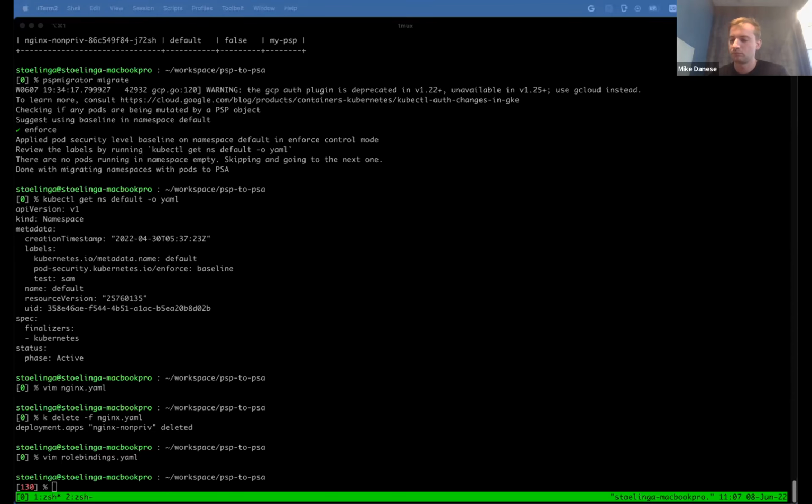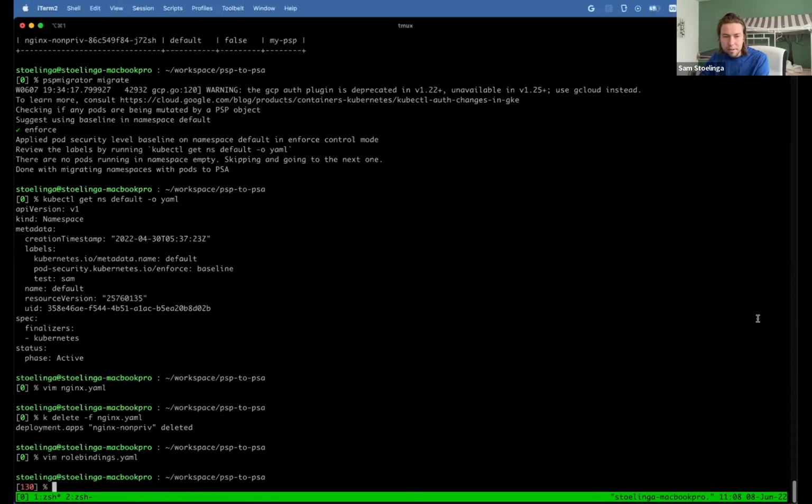There you go. So there's two parts to the tool. Really, one is detecting whether your PSP is mutating, which is something you should fix, and the other is how do we recommend a suggested pod security standard for each namespace, because the users also need to decide which am I going to apply, baseline, restricted, or privileged, to all my namespaces. So the tool actually goes through all namespaces, checks the running pods, and sees what is the most secure profile that I could apply to the namespace based on the running pods. So that's the other part that's to help make it easier to migrate off of PSP.